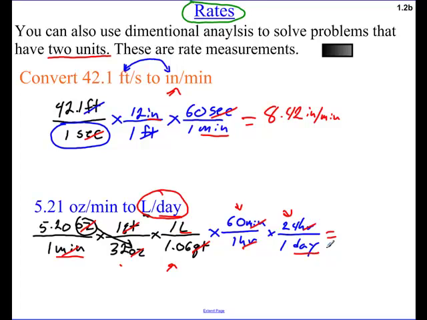Working the calculator out, which unfortunately I failed to do, so let me work that out on my calculator real quick. My calculator says 221.179, and what's my unit? Liters per day. Now let's not forget our significant figures. If you look over here, I have three significant figures, so my answer has to go to 221 liters per day. There you go. Rate problems, dimensional analysis with just a little bit of a twist. You can do it.